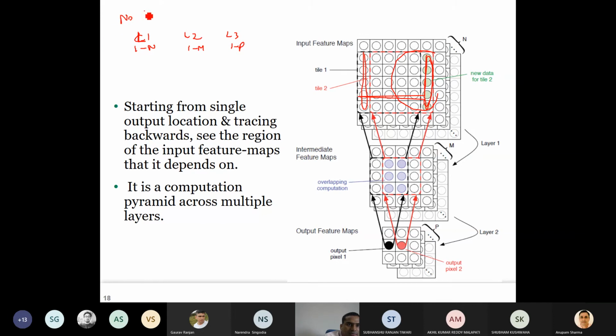So this was no fusion. Here, when I generate the output of all these 1 to n layers, at the end of it I start the next 1 to n. But because this is so much output, I will have to send it back to memory, because on chip I don't have sufficient space.